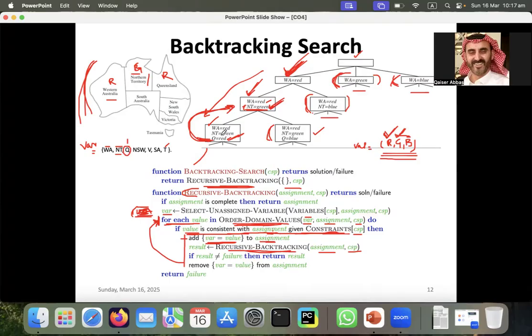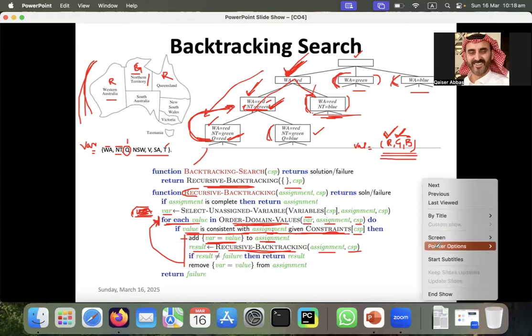If it is green, and green moves us to a condition where we don't have any value left for the next variable, then we have to change this value. NT is equal to blue. So then you will follow this. This would be the path of the solution in the tree. I can draw the whole tree, but I'm sure you know what depth first search is, so I'm just stopping. You can complete this by yourself. And in this way, it will go on for all the variables.